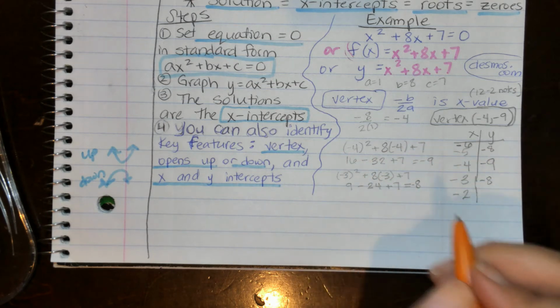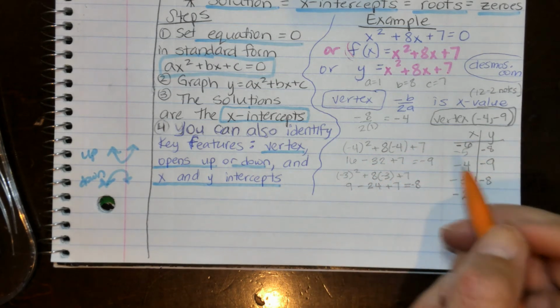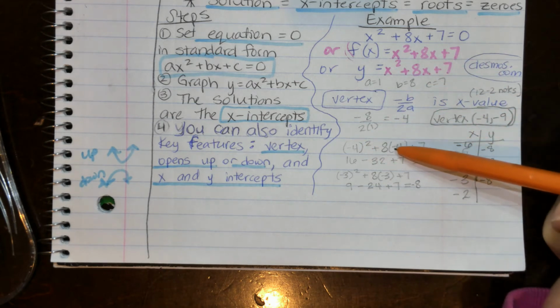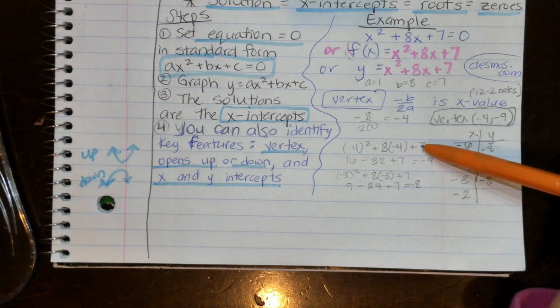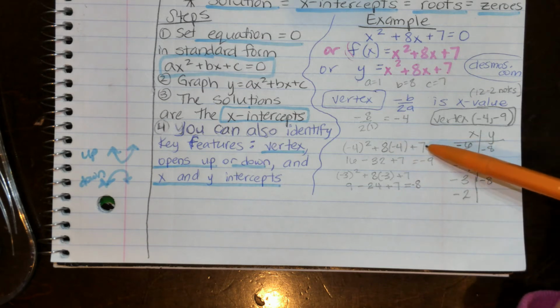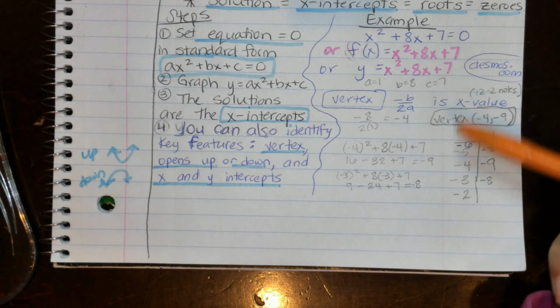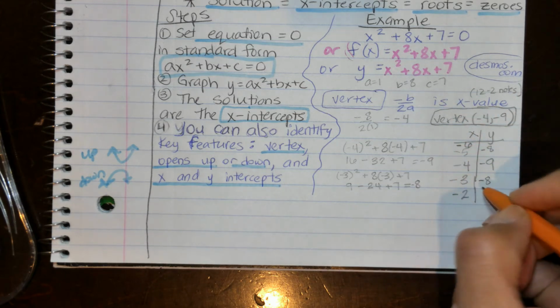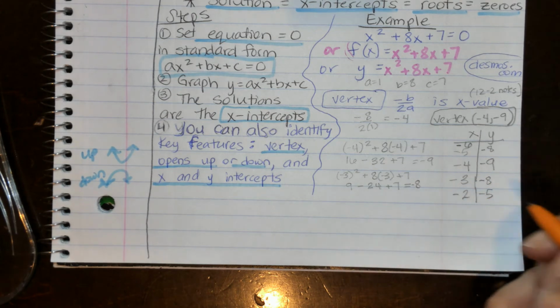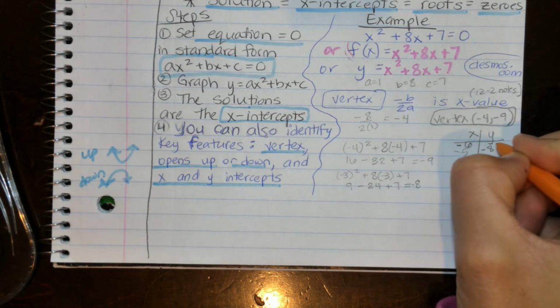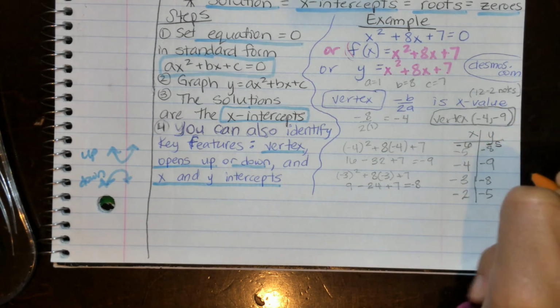So I would now plug in negative 2 for x. I can probably do this one mentally. Looking at the equation, it would be negative 2 squared, which is 4, and then negative 16 plus 7. So 4 and negative 16 is negative 12, and negative 12 plus 7 is negative 5, right? Yeah, negative 5. And then I can copy that over here for negative 6, negative 5.